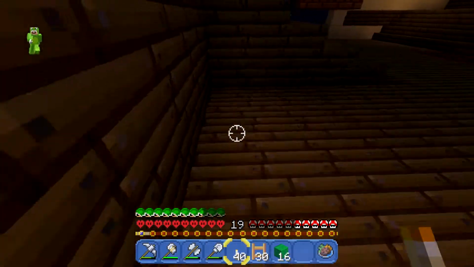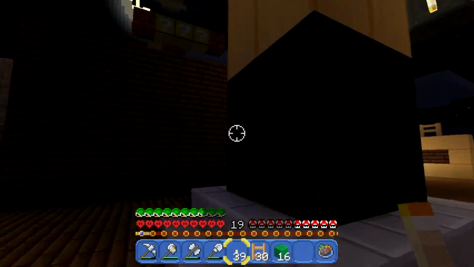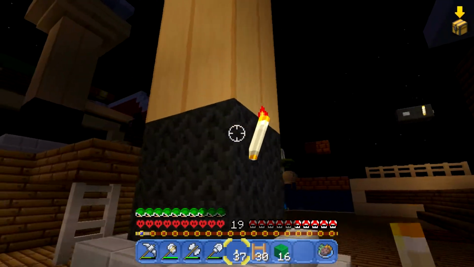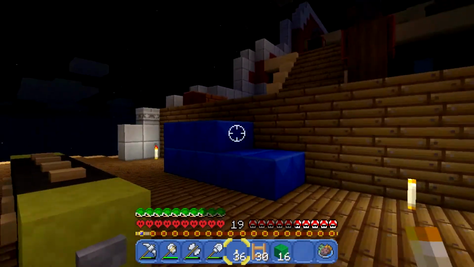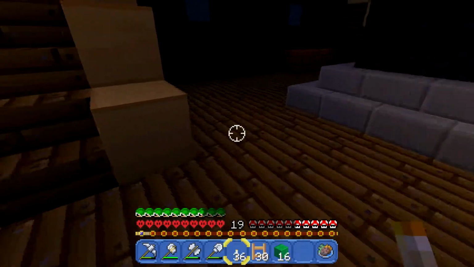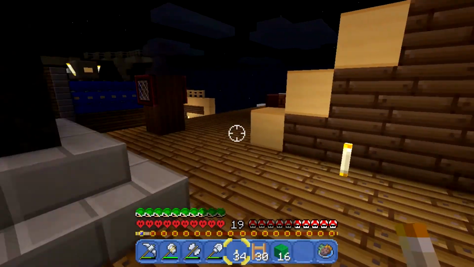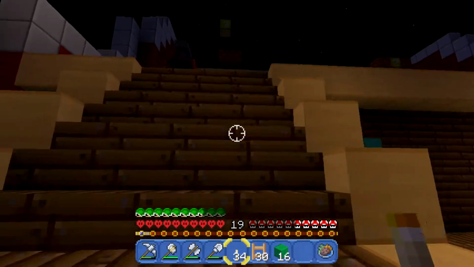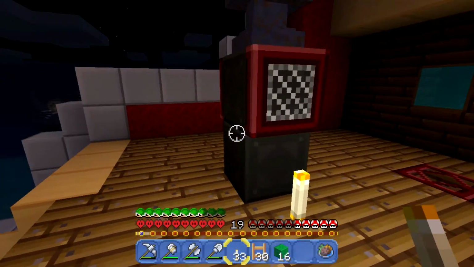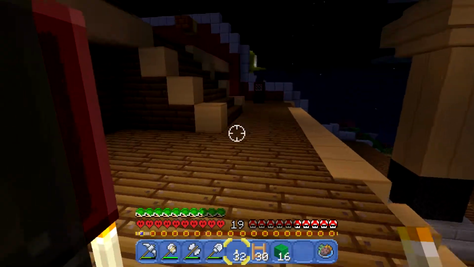Okay. See, they make these things that look like ladders. They're not ladders though. It's just like fencing that they put together. There's some torches, but not enough for me to be able to see properly. Hello? Is anyone home? I'm actually very surprised that there isn't a mob spawner on here. There's also no enemies. Did I mess something up? It's supposed to be hard mode, but there's not a lot of enemies.